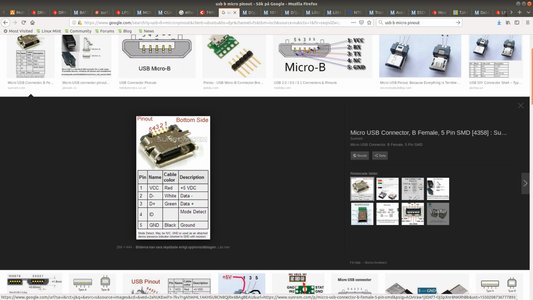Right, so if this connector was placed on our PCB, then it would have the right pin out.